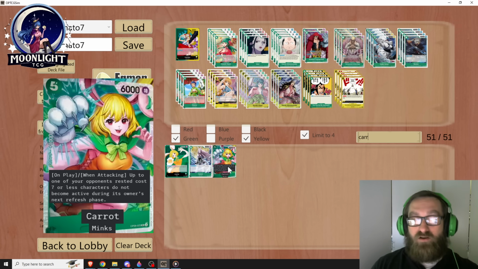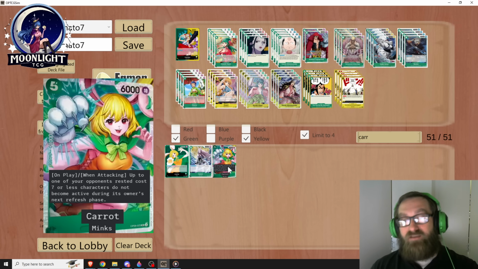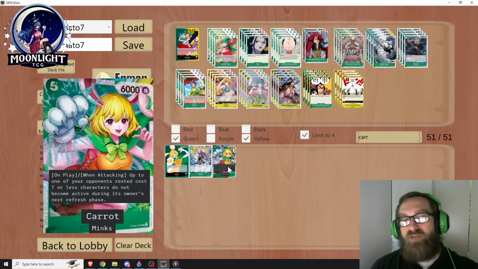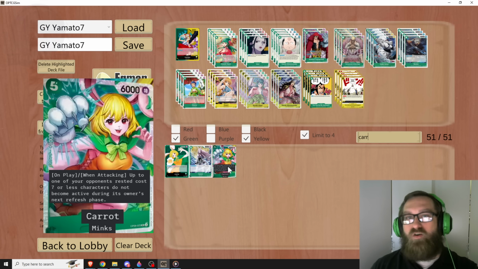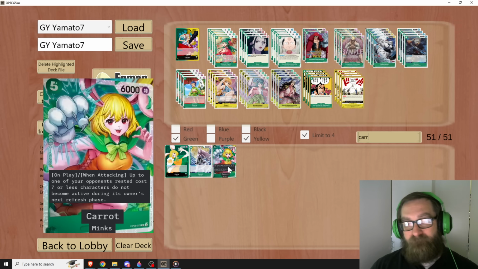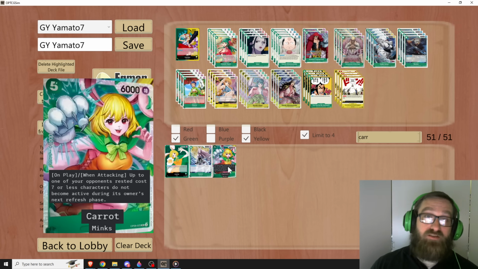5-cost, 6,000 power, 1K counter. On play and when attacking, up to one of your opponent's rested cost 7 or less characters do not become active during its owner's refresh phase. So it's like you play this card down, and as long as you're swinging with it, that card that it's locking down that costs 7 or less, it's not coming untapped, right? It's not refreshing during the refresh phase. So this card is very good, even though it's not in OP-07, it's in OP-08.